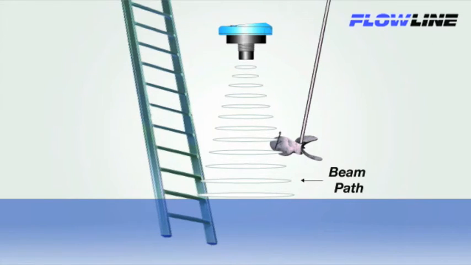Here, we have a mixer that's inside the beam path, and it's giving off a reflection that can be falsely detected as liquid level. We also have a ladder that's inside the beam path, and it too is giving reflections that can be falsely detected as liquid level, when the true liquid level is here.